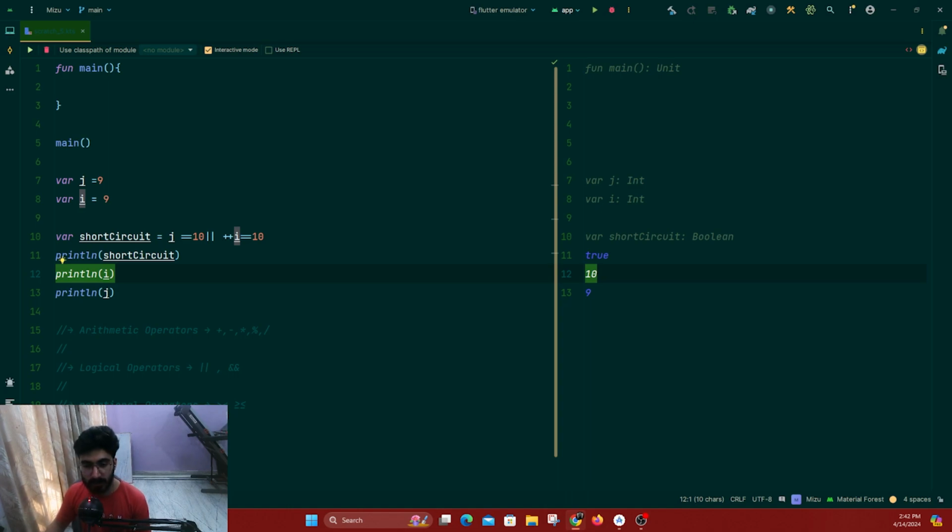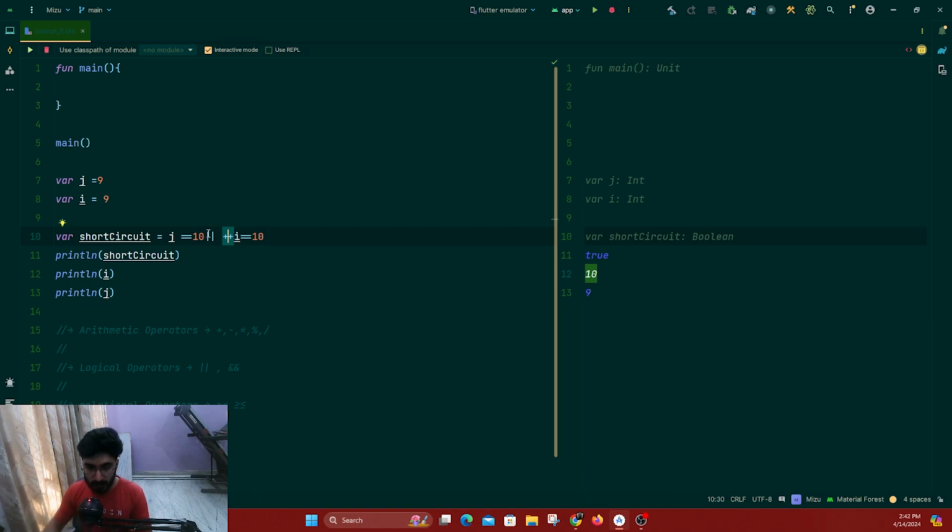Let's try to look at the AND operator. What about the AND operator? If this works in the OR operator, does this work in the AND operator? The answer is no, because if any of these particular conditions are false in case of the AND operator, it will just say false, because the AND operator basically says both of these conditions should be true. Then I will produce the result of true. If one of these conditions is false, ultimately you produce the result of false. That's what AND basically says.